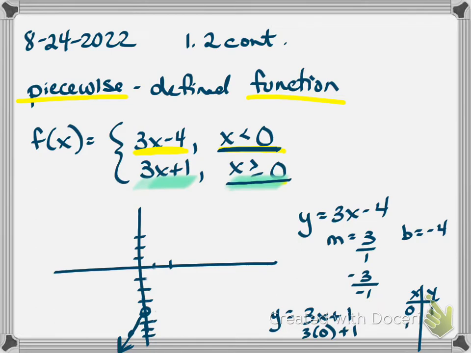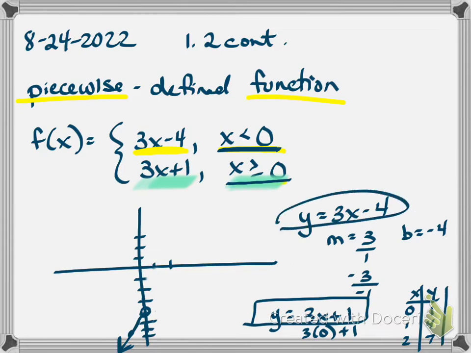And you could say if x is 1, what's y? So it'd be 3 times 1 plus 1. And if x is 2, what's y? So you could do that. You could put this into y1, and you could go to your table and get these table values. Or you could put this in y1 and this in y2 and only look at these certain pieces. I think that's more difficult to do, though. But this choice is up to you.